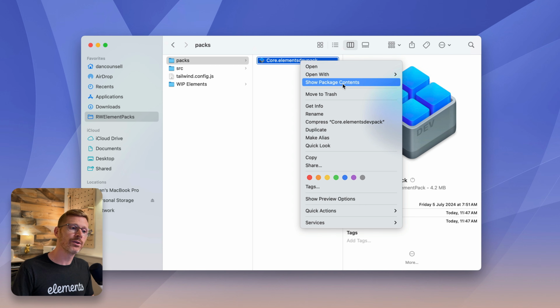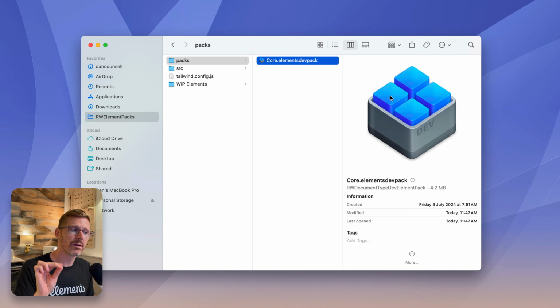It's not just for the components. We can house a lot of things in here, resources and stuff like that. And that's why we've called them, well, this is a dev pack because it's in development, but the ones that ship with the app are called element packs. So you can see that's why we've got this little container here with some items in it.